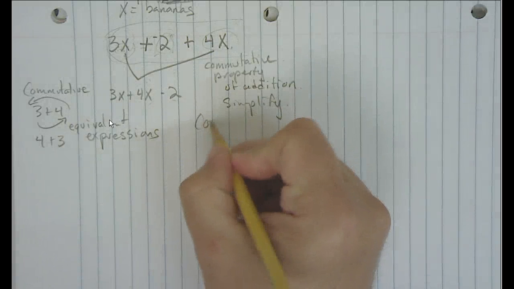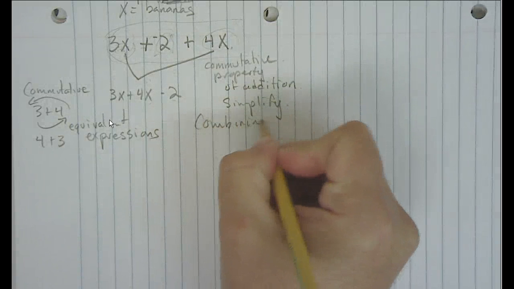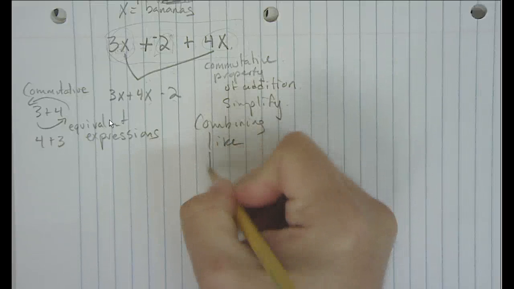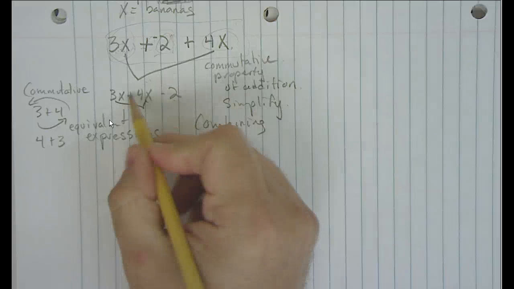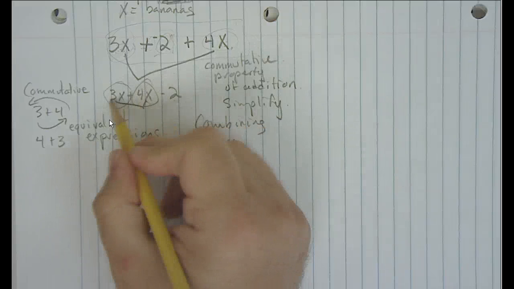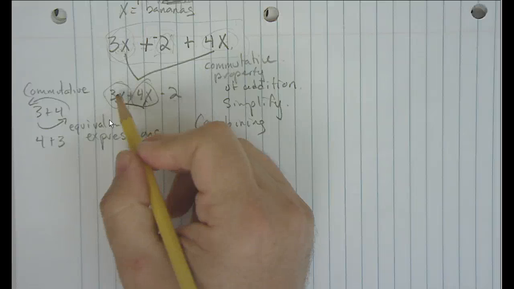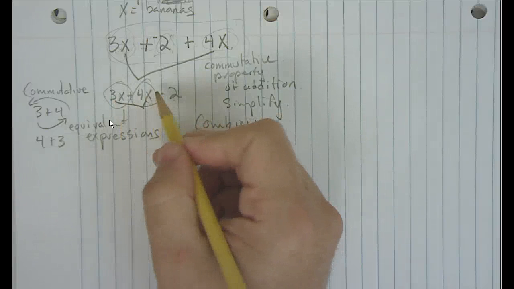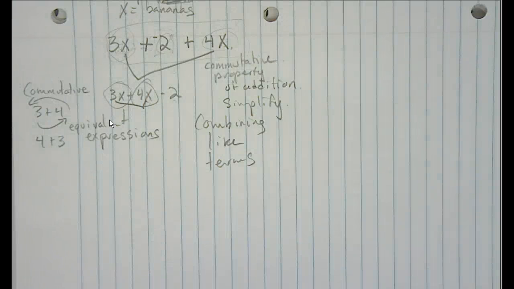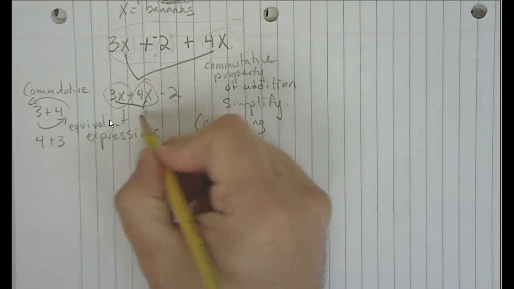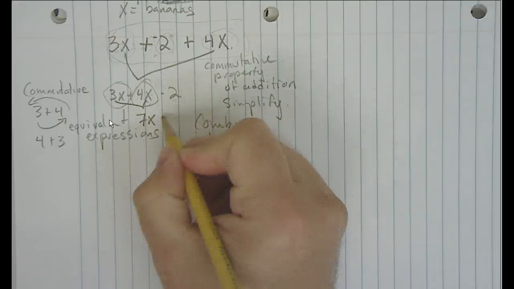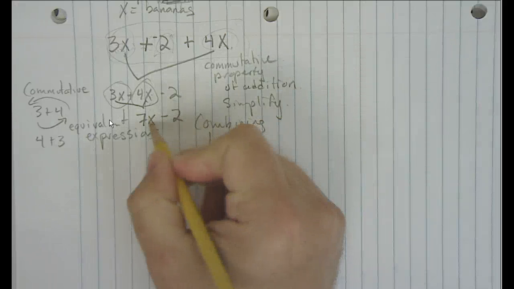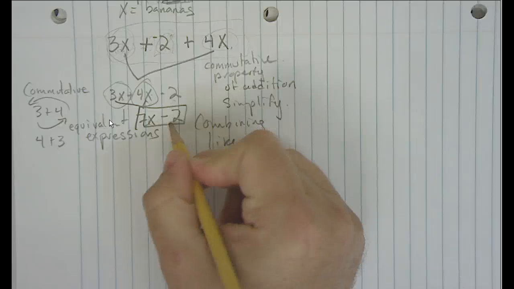And now we can do something that we call combining like terms. So these 2 are like terms. It's exactly the same thing we're talking about. Here I have 3 pounds of bananas or whatever. This is 4 pounds of bananas. So together I can add them up because it's the same quantity, and now I have 7 pounds of bananas. So they can be combined. That's how we combine like terms. So now we have a simplified expression.